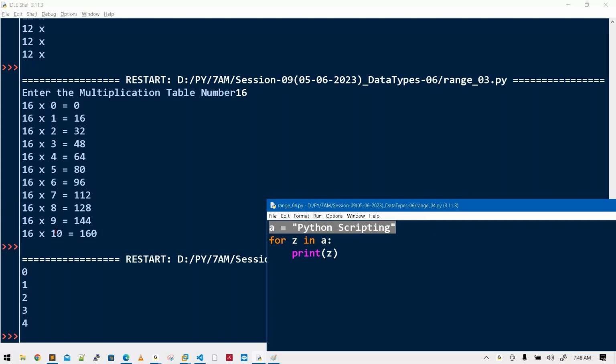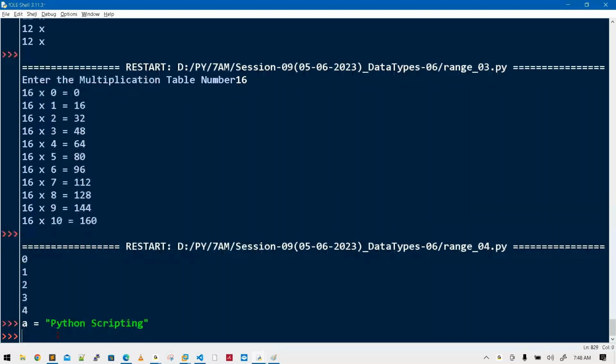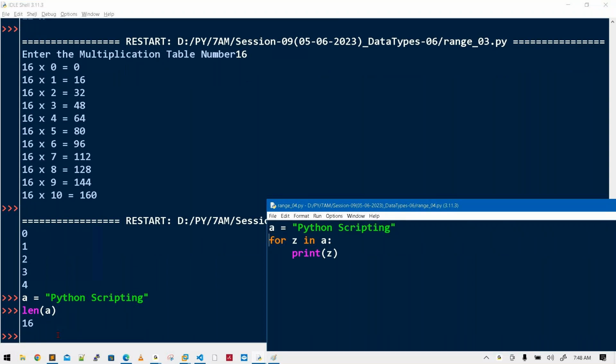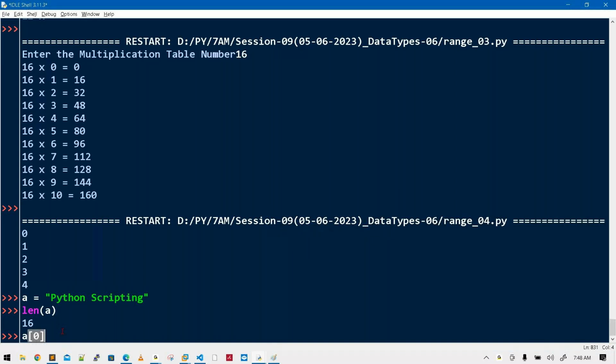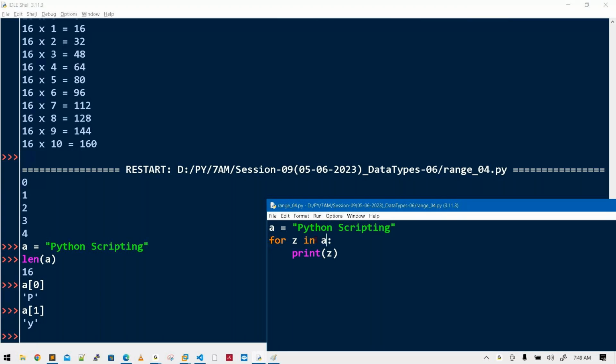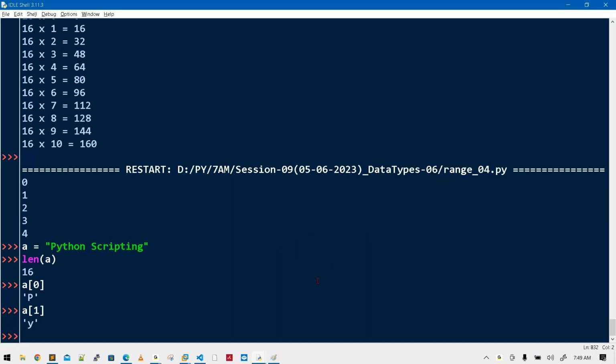How can you say it is an iterable object? The length function is working or not? Just give me a simple answer. Yes, it works. So what will happen if you take index number 0, the first element, index number 1, one by one, as you are doing manually here? Every time one character, directly you can write the string here also. A is an iterable object. More than one value is loaded in the form of an index. One value will come, next value will come. That's all.